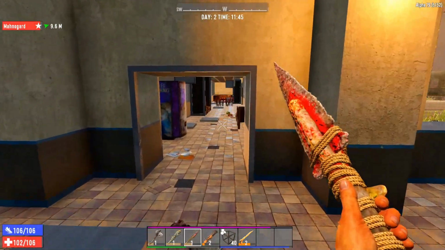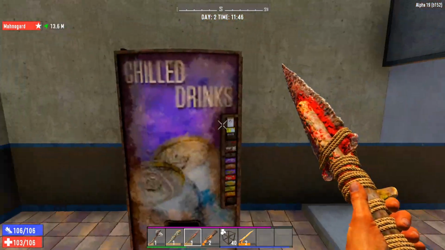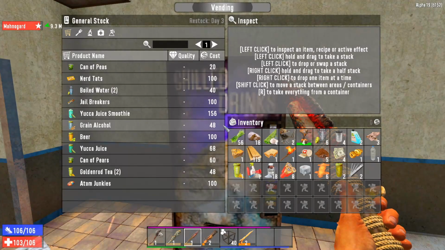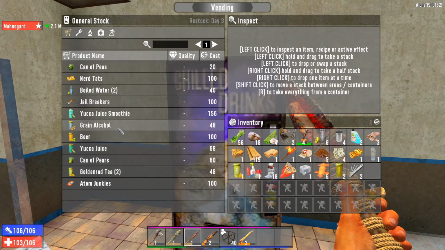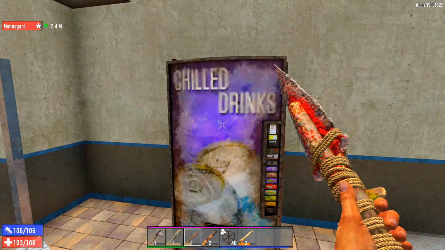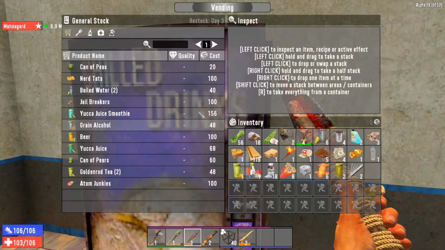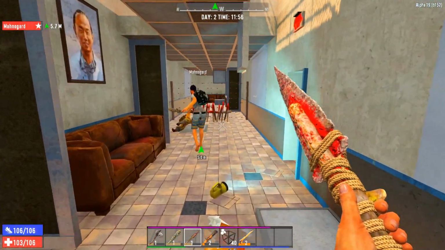What else we got going on here? It changes a little bit. Hey, we got all kinds of stuff right here. We got goldenrod tea for sale. You got any money? No, I must have dropped it in the chest. Jailbreakers, lockpicking success 100% for 5 minutes. What? That's cool. What? And they do have cans of peas. Hello, Mr. Radzoppy. So they do have food in the vending machines now, still.